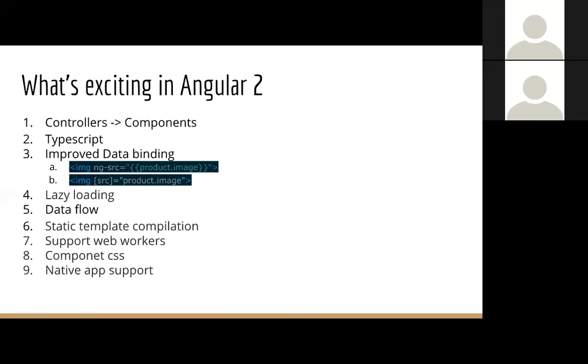Why native support matters is that if you are writing some logic, it doesn't matter, but if you're using mobile and accessing the camera, then writing a web program, you will not be able to do that. You have to run in the native environment. Angular 2 supports that, so whatever code you are writing will run equally well in a native app also. The same developer can write pretty much the same code and it will run in all the different environments.